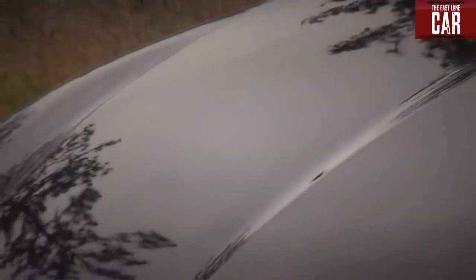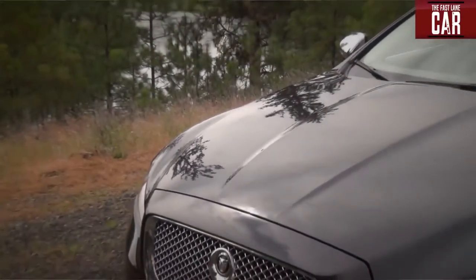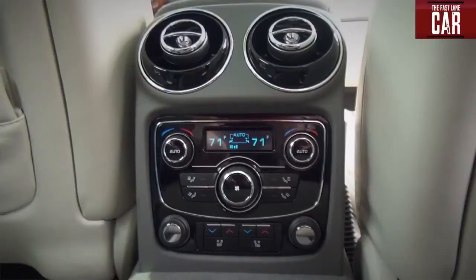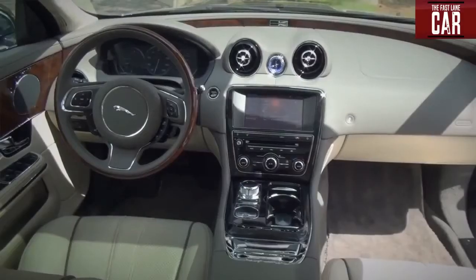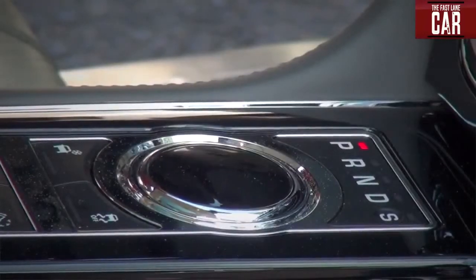I kind of feel like the king of England here behind the wheel of this Jaguar. This Jaguar is all about making a statement, and of course that statement is: I've made it big. Just like a fine hand-tailored London suit, it doesn't really matter how useful it is, but what it says about the owner — and this XJ whispers wealth.